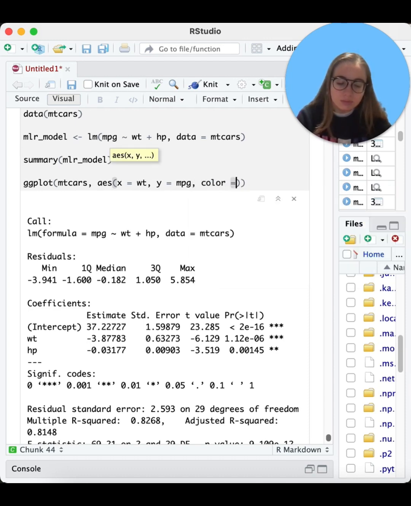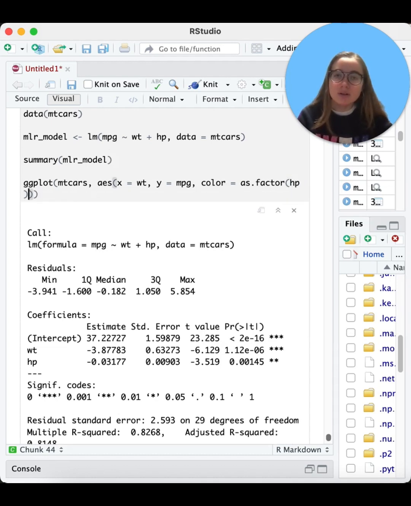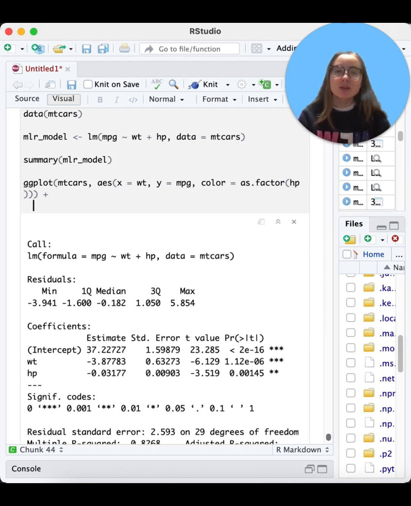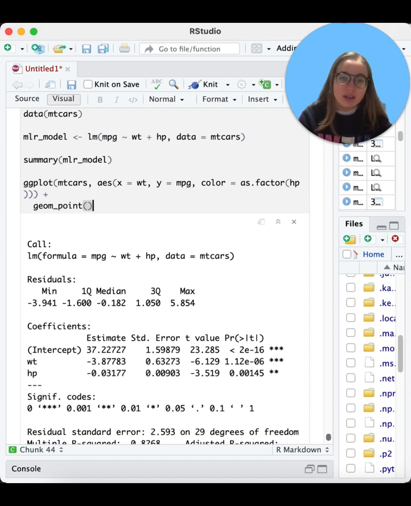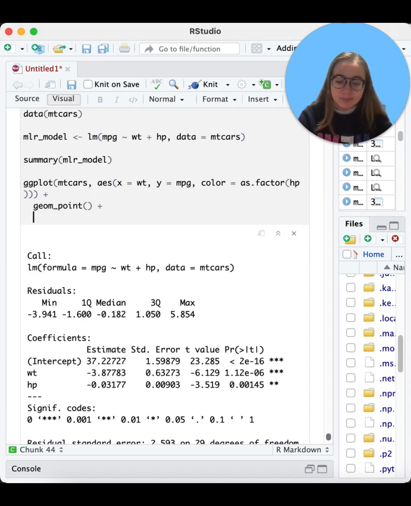Since we have multiple variables, like just two independent variables, I'll color it by horsepower, because I want to show both of these. But if we had a lot of variables, then the data would be really highly dimensional and it would be really hard to see the dimensions. We would need to look at a high dimensional space basically.